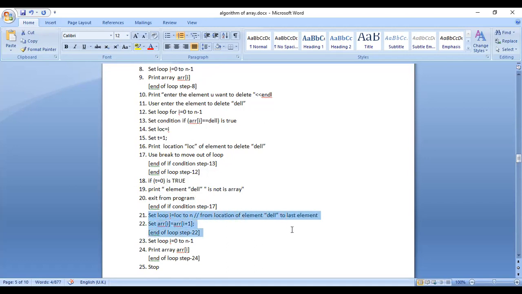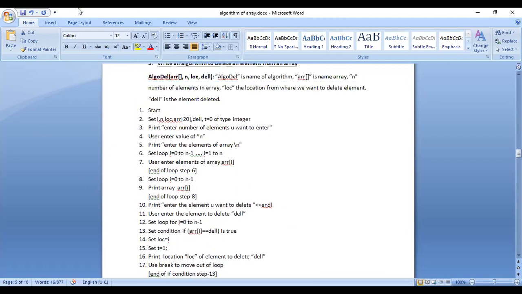We remove that element in this loop, and we print all the elements after deleting the element from the array. So this just gives an idea of how we can design the program. So let's start how to write a program after getting the knowledge from this algorithm. Let's start.